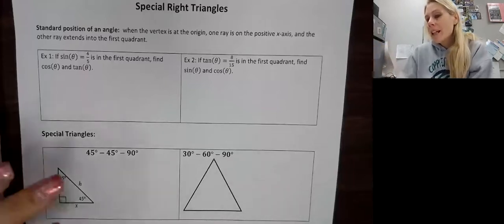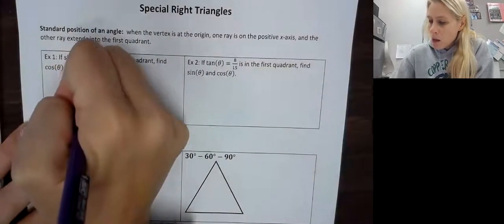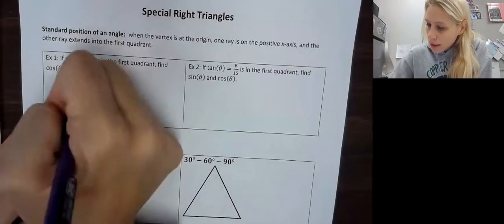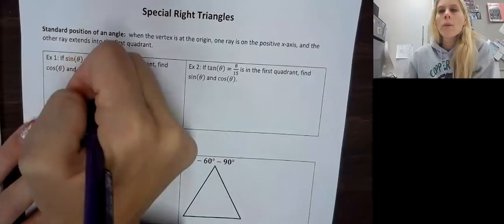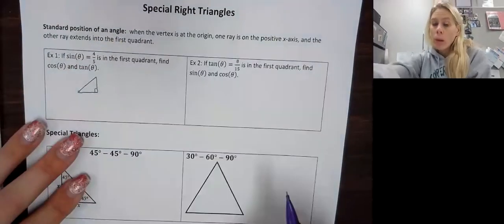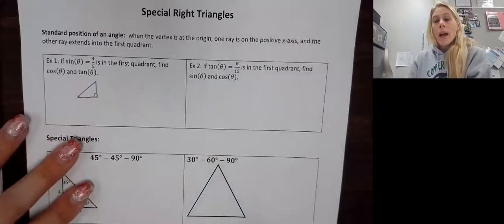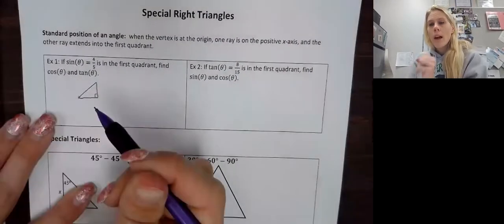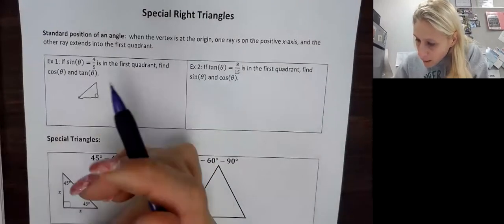We're going to do it in standard position, which means we start with a triangle that looks like this. Okay. Now, the reason why I'm doing it this way is because this connects to the unit circle, which again, we will learn a little bit. In the unit circle, the angle or theta will always come from that center. Okay, so I'm going to put theta right here.